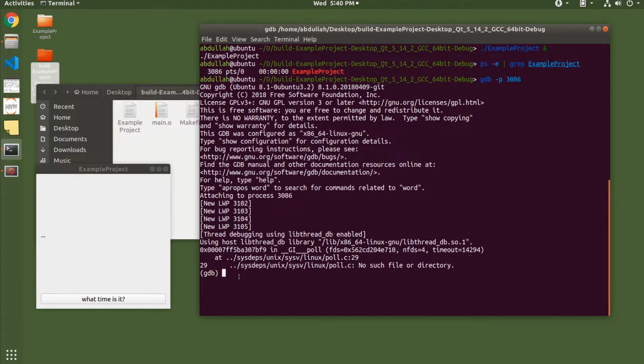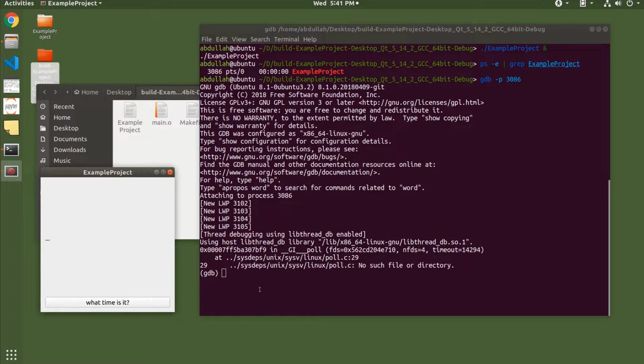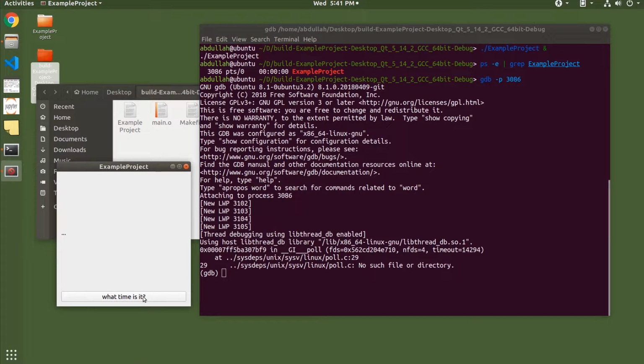And there we go. So you'll notice that when you launch GDB to an existing process, as soon as GDB attaches to that process, it gets broken. And you can tell that in two ways. One, because you see the GDB prompt. And by the way, whenever you see the GDB prompt, you can start typing GDB commands. We'll go over GDB commands shortly. So the first way that you can tell the process is broken is that you see the GDB prompt. The other way, and this is obvious, is watch, when I try to interact with the process, I'm clicking, nothing happens because it's broken.